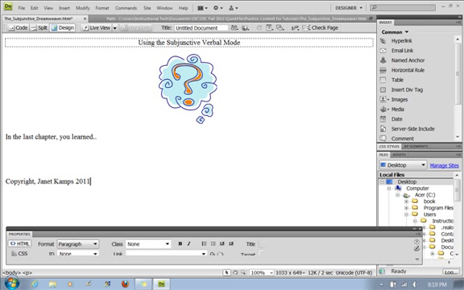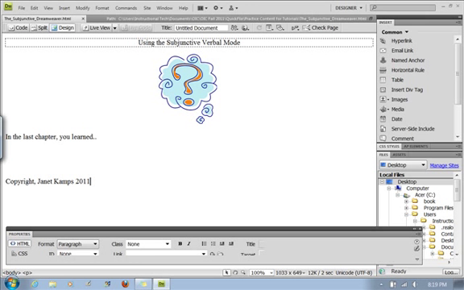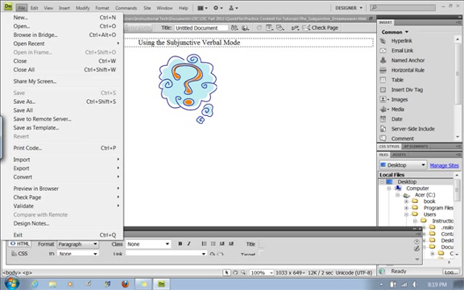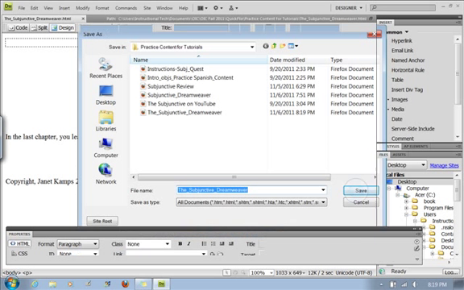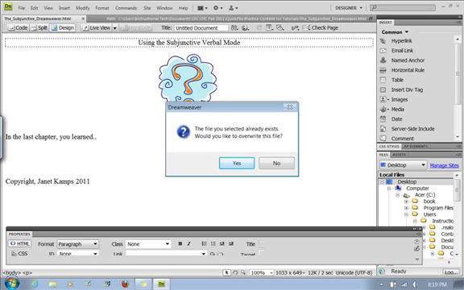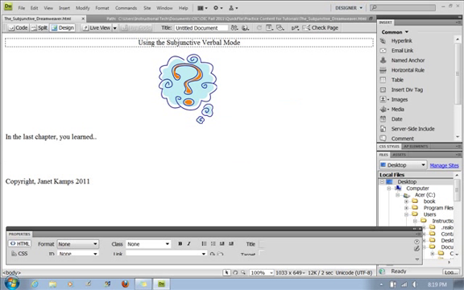And now I'm ready to save it to my hard drive. Go up to File, down to Save As. And it's already got subjunctive Dreamweaver. I just wanted to make sure that's where it is. And everything's good. I'll click Save. And since I already had saved it, I do want to overwrite the file. You could just click Save. That would be the easiest way to do it. So now I've created a web page with some basic content and a graphic.